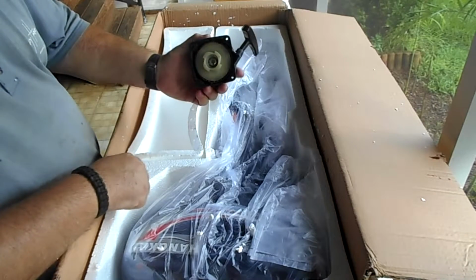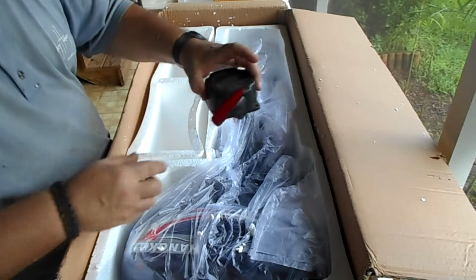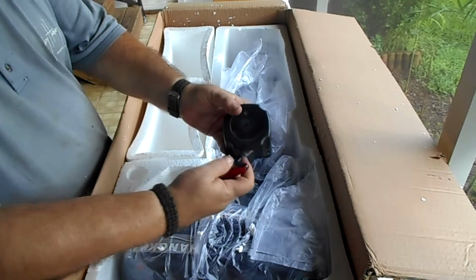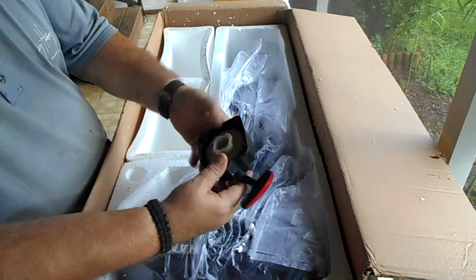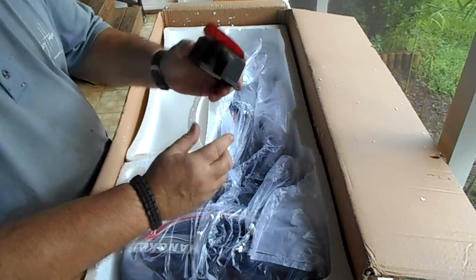This stuff here is really cheaply made, that's for sure. It just comes apart and gets everywhere. You want to be careful when you get to the motor at that part. Got a spare pull starter. They're saying these are not that good, so we'll see about that. I'll keep you up to date.